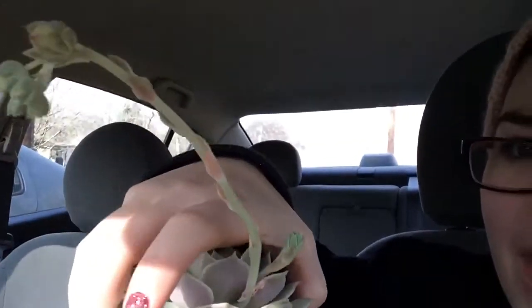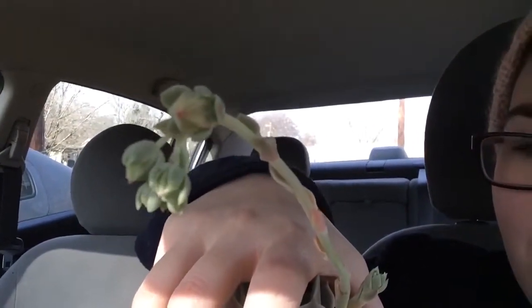And even better, I've never actually seen one in person with flowers on it, except for my friend Elizabeth's Black Prince one. It has big red flowers on it, but look at this, Lola, it has a big orange flower on top. It's gonna be orange, and it's got another little one popping up. You see that? Oh my God, I'm the luckiest chick in the world. How am I gonna keep the cat off of these? I'm so happy!